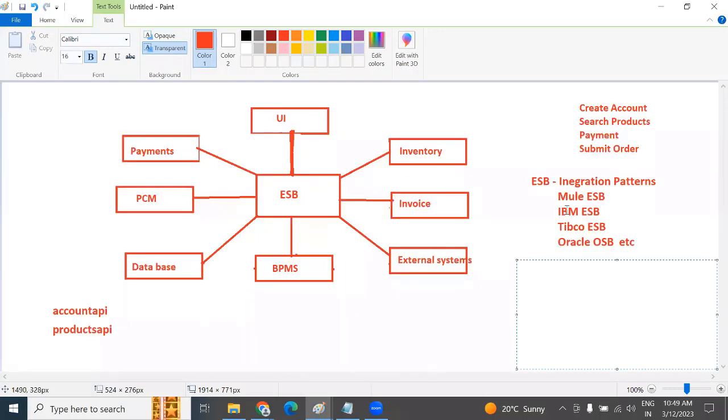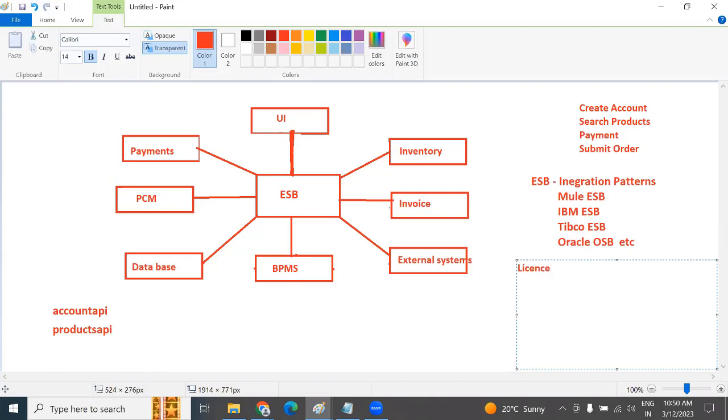Migration is happening because of the license cost. Popular products like IBM, TIBCO, and Oracle all cost in license. So the license is one of the main reasons for migrating these projects.